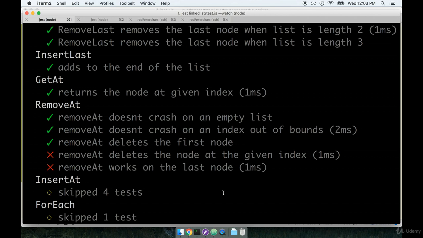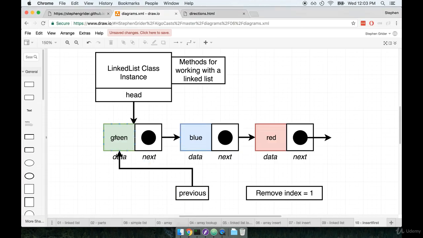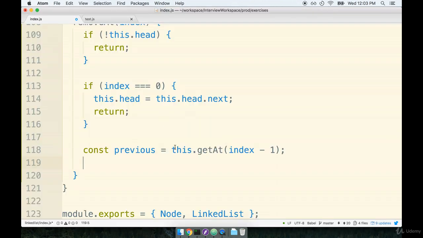So if we found the previous node, so if we found this one right here, we need to make sure that we update the next property to look into the future. So I want to make sure that previous.next looks at previous.next, which would be this one, .next, which would be this one. So that's going to be a little bit weird looking. We're going to say previous.next. So the next node we should be looking at is the current next.next. So this is a confusing line of code.